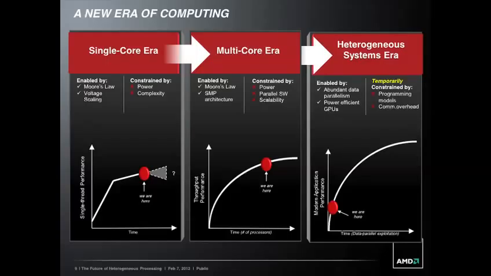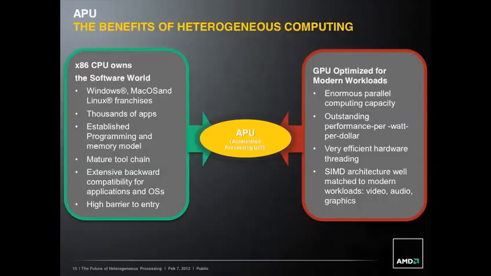So AMD came with a new kind of device. It's not a CPU, it's not a GPU, we call it an APU, which is accelerated processing unit. And what exactly is that? We just take a few CPU cores and quite a lot of GPU cores and put them together with shared memory on the same silicon die. So you get something that is very efficient power-wise and very efficient communication-wise, because sometimes you don't need to copy the data, you can just give the other guy a pointer and say, go. And it's a very nice design.